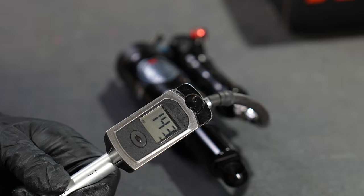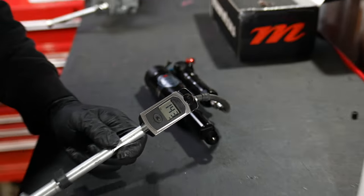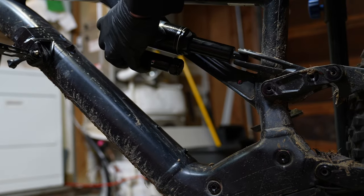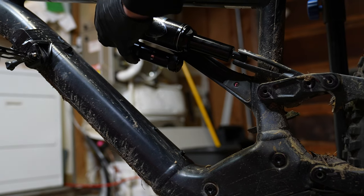It's super important to make sure your IFP is full of air because, as I've learned, it can make your shock cavitate. The only normal thing about this shock is basically putting it inside of your bike — everything is normal. The stanchion spins around so you can isolate it and put it in the right orientation for your bicycle.